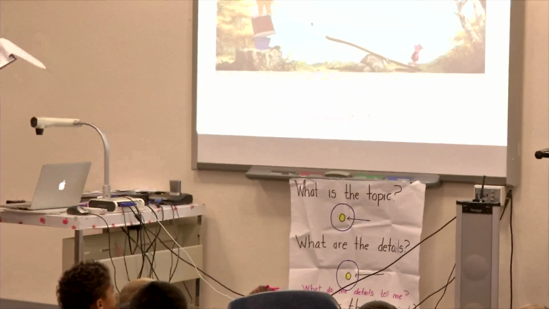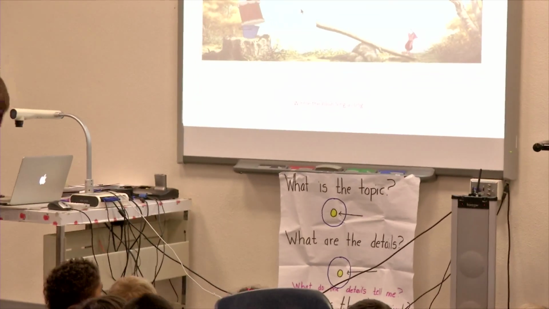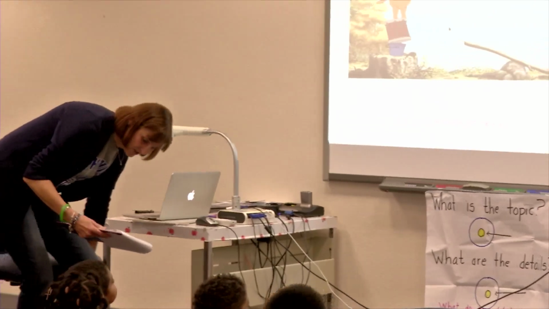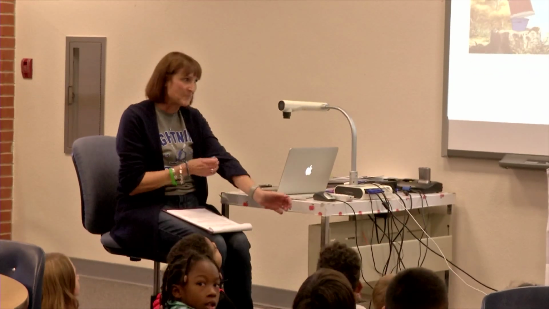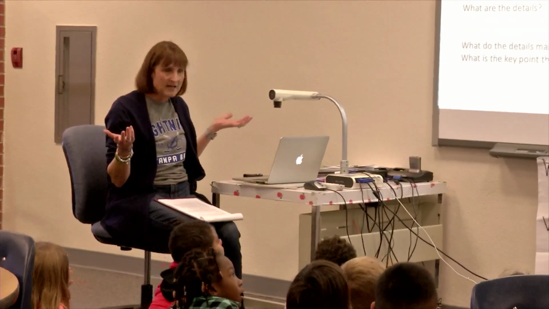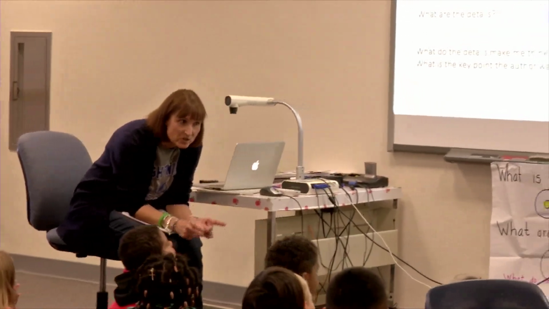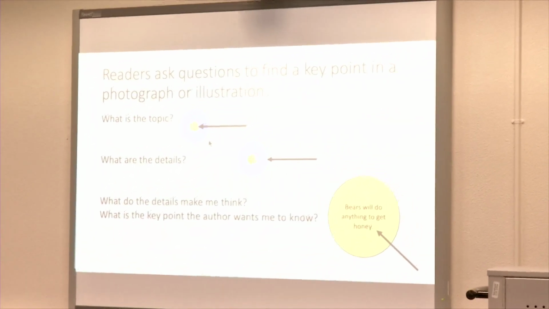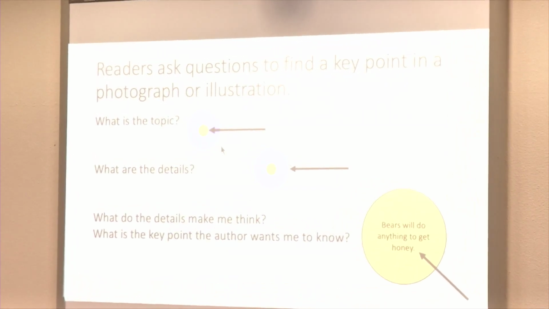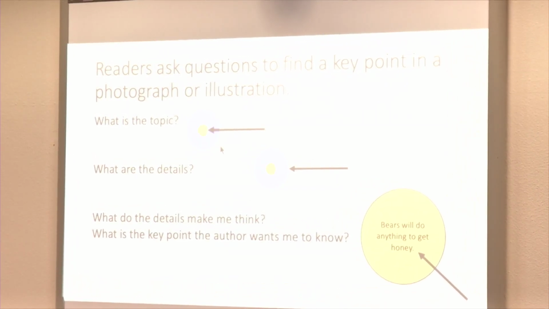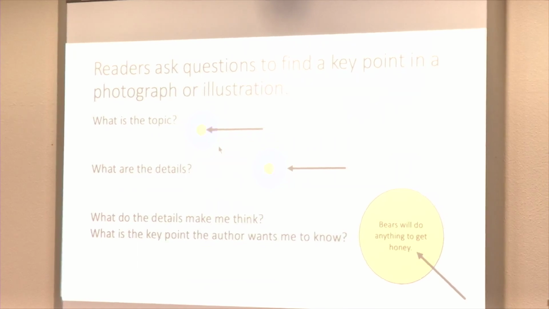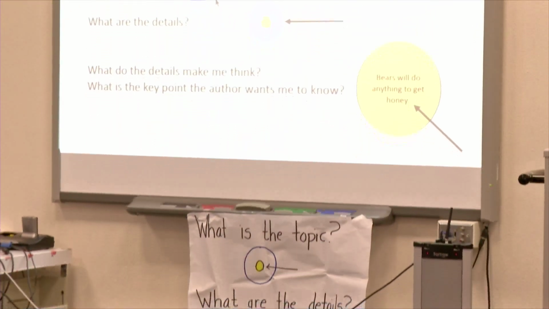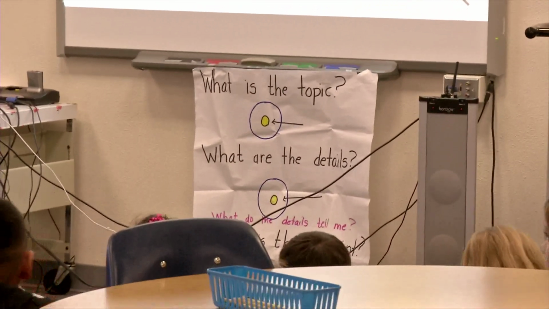You guys probably know this, but when a writer shares information on a topic, like if it's bears or tigers, with his reader, he uses pictures and words, right? To teach us something. He has a point he wants you to remember. And your teachers probably told you that. Like, what does the author want me to remember? The point is what he wants you to remember. So one way to figure out the writer's point is to ask some questions. And I can already tell you guys are good at that. You're good at asking questions.